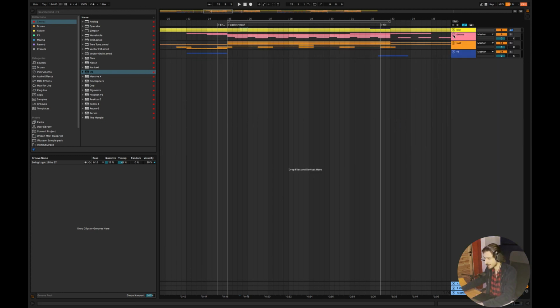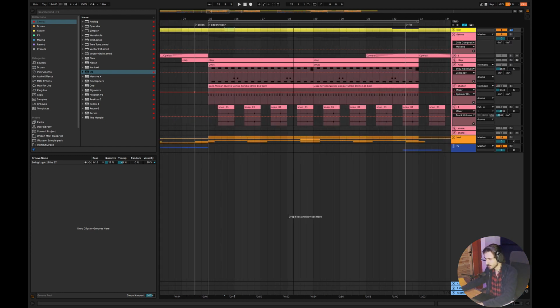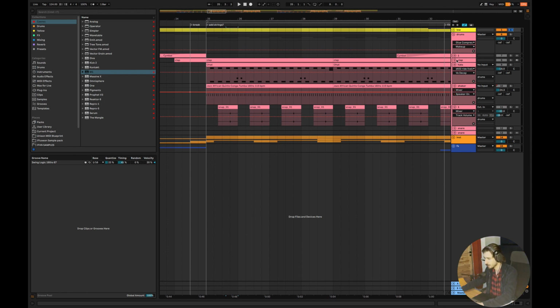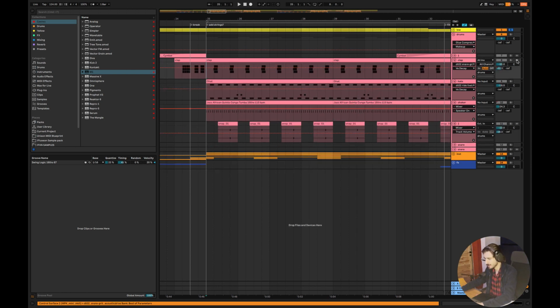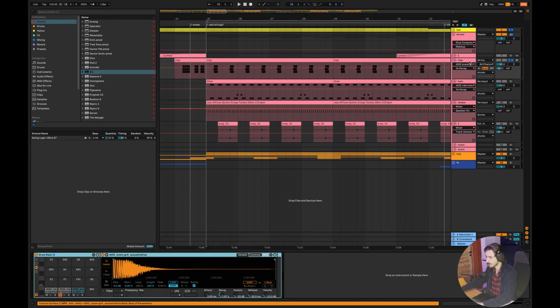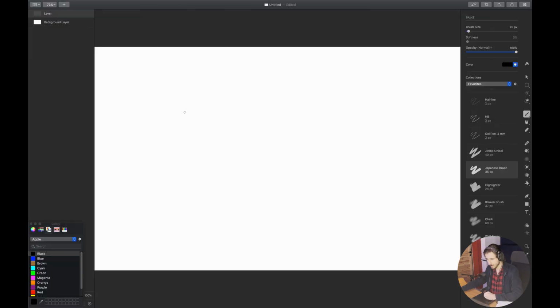Now guys, let's break down the drums in this track. I'm going to play the drums for you. For the claps, it's just really basic stuff. One more interesting thing is that I have layered a clap and a snare. Let me show you what happens when you layer your sounds, for example the clap and the snare. This is going to be the snare, and this is going to be the clap.